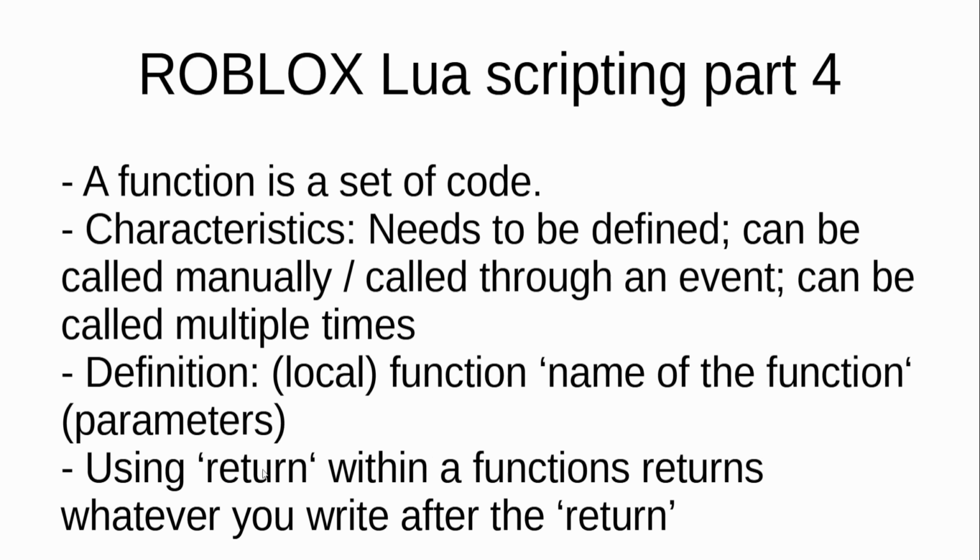So after writing return, you're not able to run any code anymore, okay? So return should be the last thing within your function because you're not able to run anything else after return. So if the script goes to the return line, it actually returns out of the function and returns something to the script or to the spot in which you have called the function.